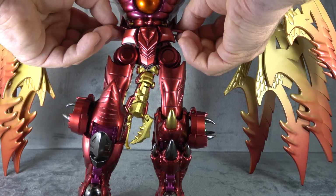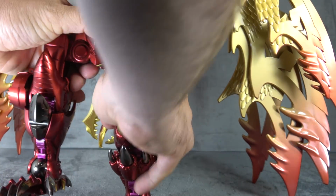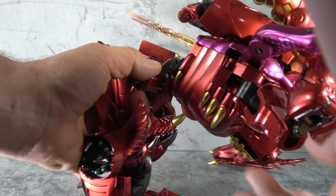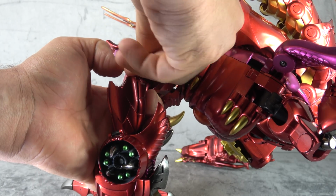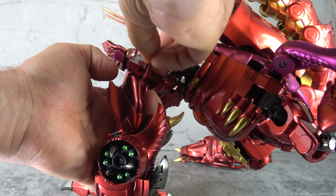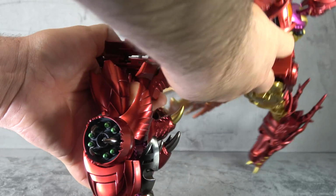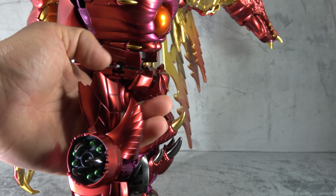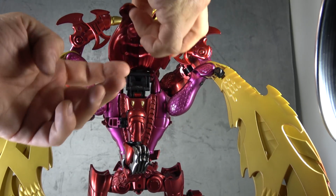For the hips, get them up and out of the way, the hip skirts, and then kind of turn it into a combiner. Then use your ab crunch to get this out of the way, and you want to move your flip flaps here up. They're on ball pegs. This one's really loose. This one's toleranced a bit better. So just do the best you can. And then you want to bring this back up. Now you probably can do that without having to do all that step, but it does make it easier to show on camera. On the back, lift up the dragon tail, lift up this back part here.